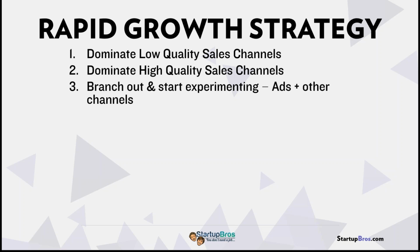Once that listing is up, you're just watching inventory numbers go up and down. So that really gives you the opportunity and the time freedom to go out there and start branching out and experimenting with all these other sales channels, all these other ads, and maybe you'll do Facebook ads and Amazon ads. Let's go out there and experiment with all those after we have a product that's selling well, right? Too many people try to start making ads before they even have a product. Of course, you're going to get frustrated.